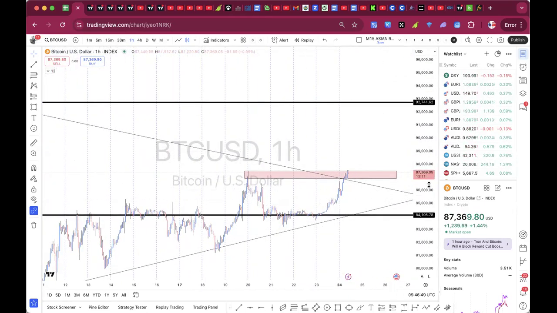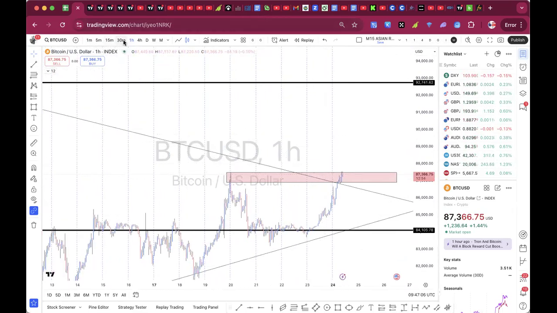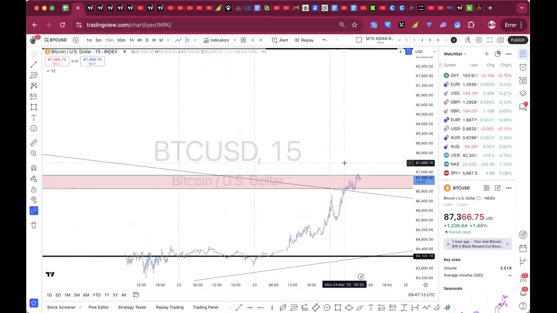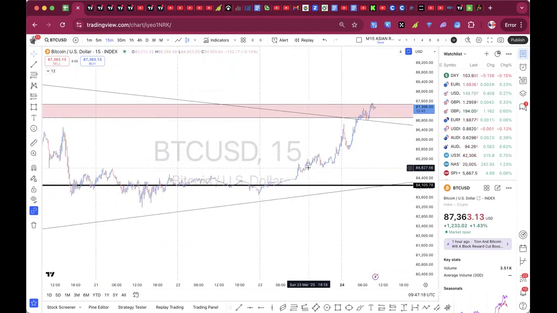Now, where would have been the best time for anyone to have entered Bitcoin today? That would have been at an average of about $85,000, before it got up here. Yesterday, there were so many areas of entry over here, and then over here. The more practical entry most times for a swing trader, you want to look at the 15-minute for confluences to find an entry. See, it continues to rally up because you've already seen that it's an uptrend. And from here, you would have found an entry.